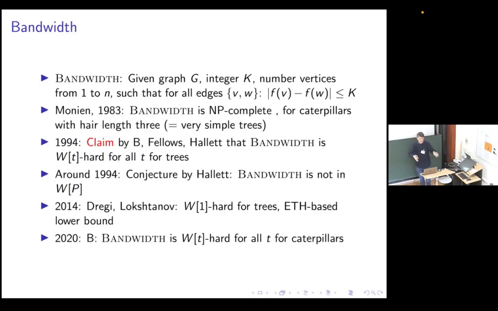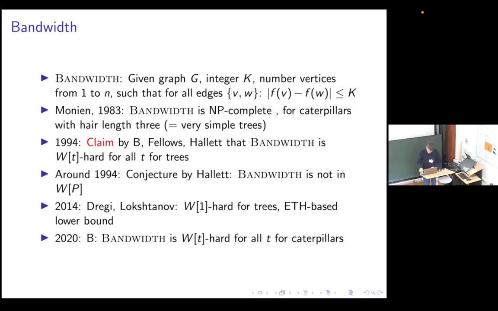I mean, you could have lots of connected components and you need something for every connected component. So you need more space for a certificate than for a certificate for this weighted satisfiability variant of the W hierarchy. So that's the reason we don't have a proof, but we believe it's not there. But where is it?